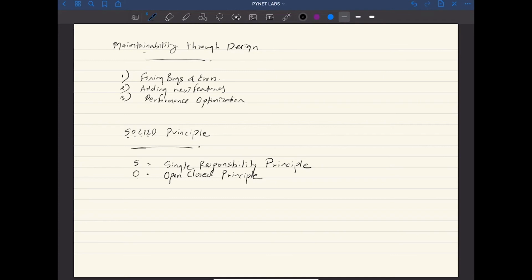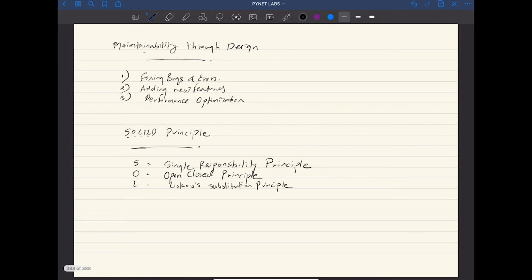Now, when you talk about the third one, which stands for L, it's called Liskov's substitution principle. This is derived with the types that must be completely substitutable for their base types. I'll tell you an example about what this means.